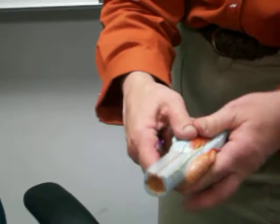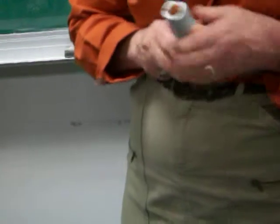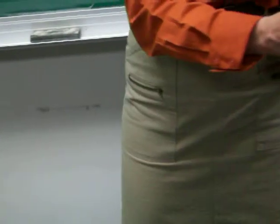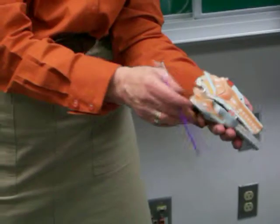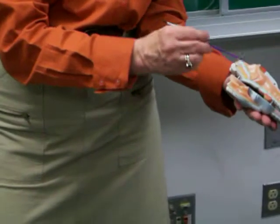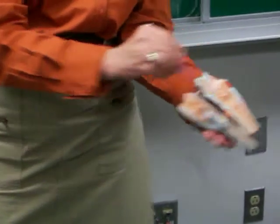And it holds that open. So the air goes through, and I'm going to open this up. And inside are vocal cords. Okay, so now it's all opened up. We have 2 vocal cords, 1 and 2. So those are the vocal cords. You guys know what this is? It's kind of hard to see from this angle. You named it? Epiglottis. Yeah, good. That's the epiglottis. The vocal cords. And the vocal cords are down there.